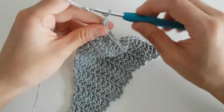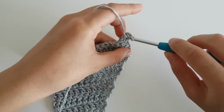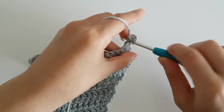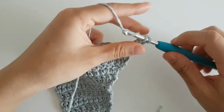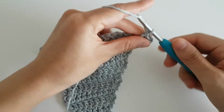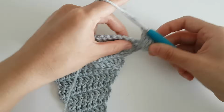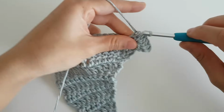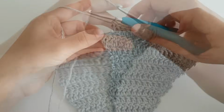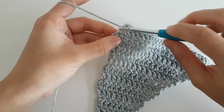To begin row 17, chain 2 and turn. Place 2 double crochets into the first stitch. Place 2 double crochets into the next stitch. Double crochet in each stitch until the last stitch. Place 2 double crochets into the last stitch.